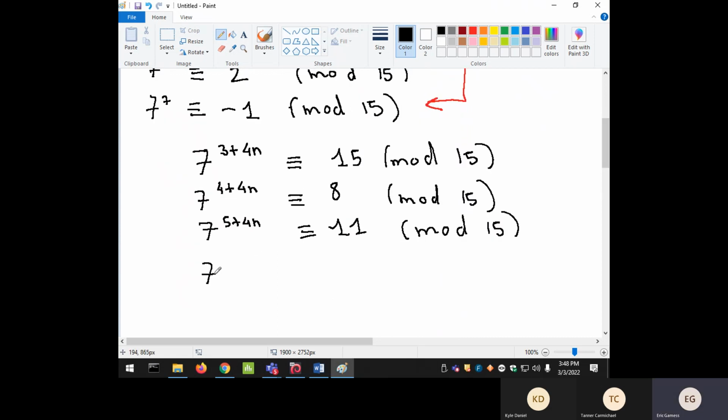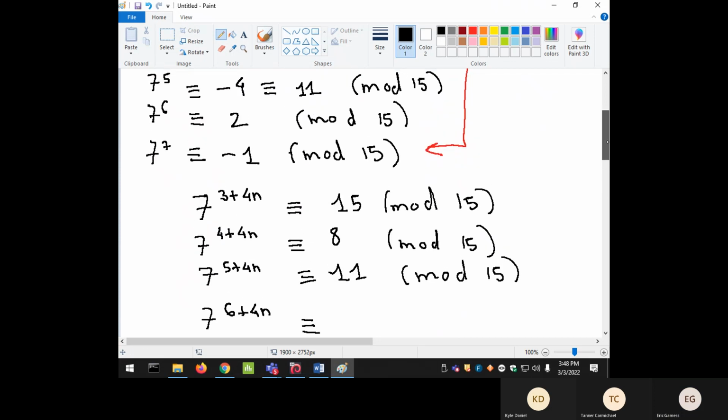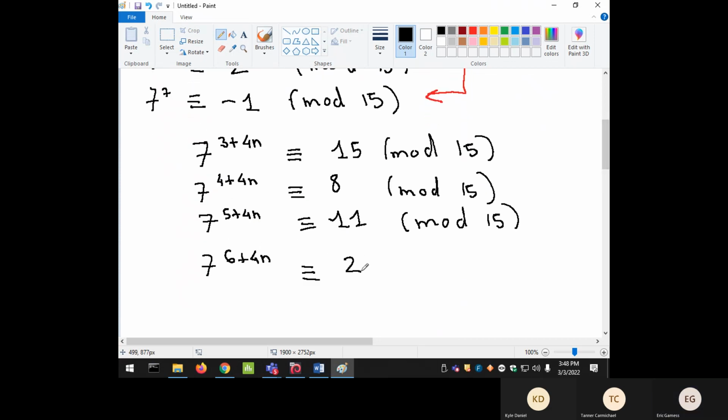The last one that we need to do. Is this the last one? No, I need to do another one, no? 3, 4, 5, 6. Plus 4n will be 2 modulus 15. Am I done or not done?